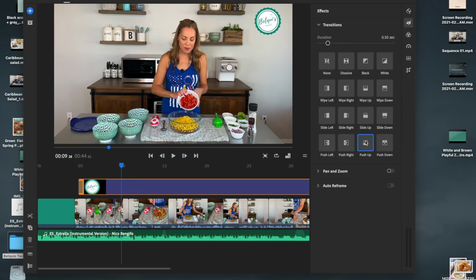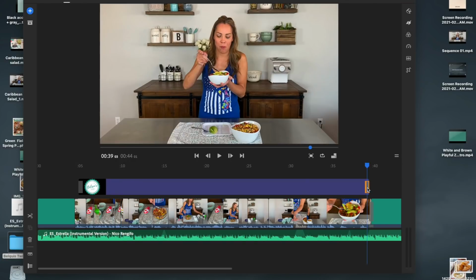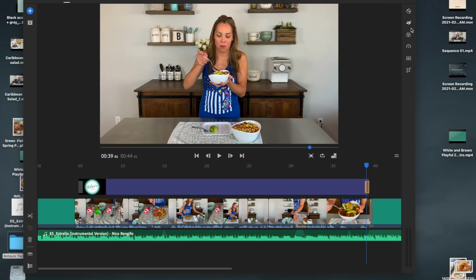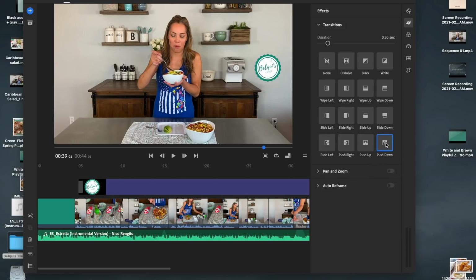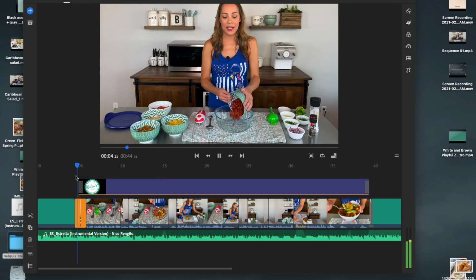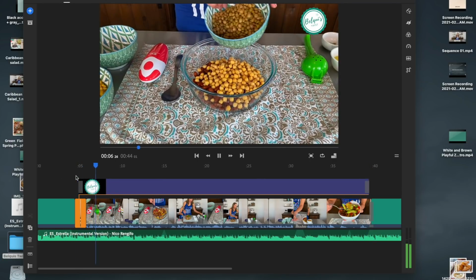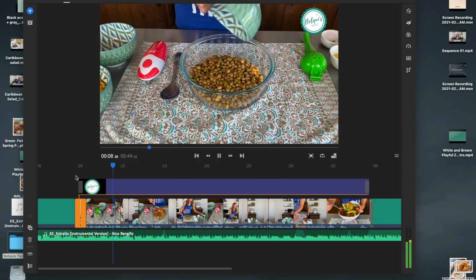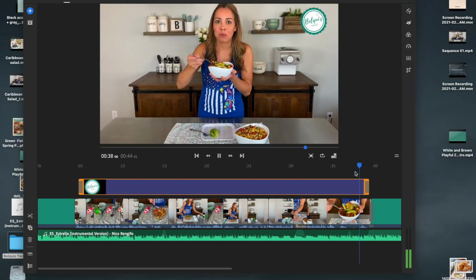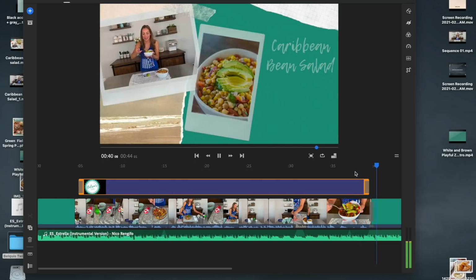So I'm going to push it up, and then I'm going to close it here, and I'm going to push it down in the end. So this one's going to push my logo up, and then this one is going to push it down. So I changed both, and it's going to look really cute. Look. Red kidney bean, chickpeas, and then it'll stay there throughout the entire portion that I dedicated to it. And then here, you'll see it goes down.